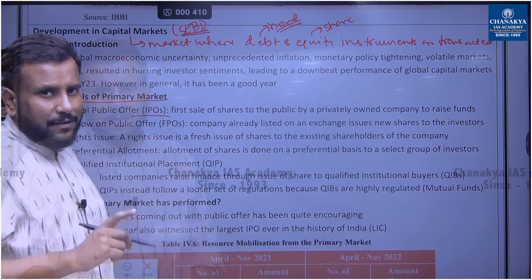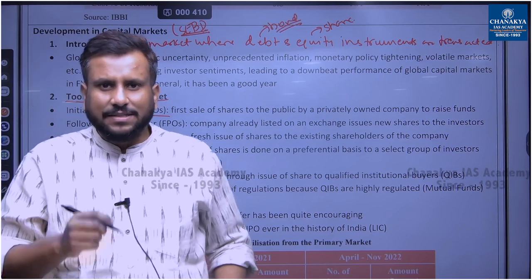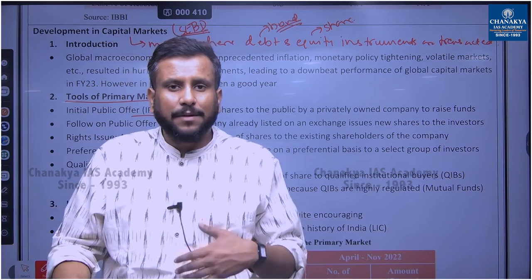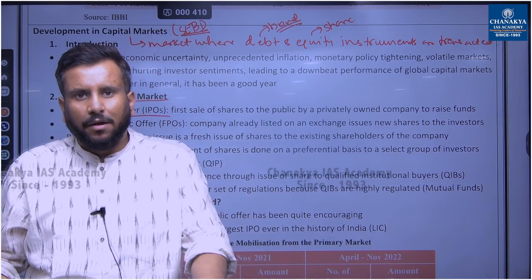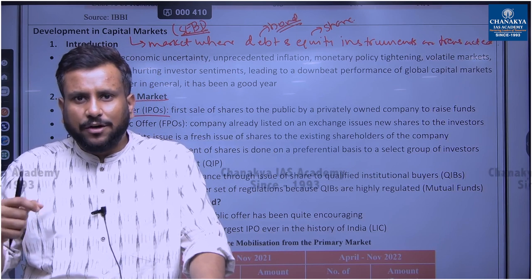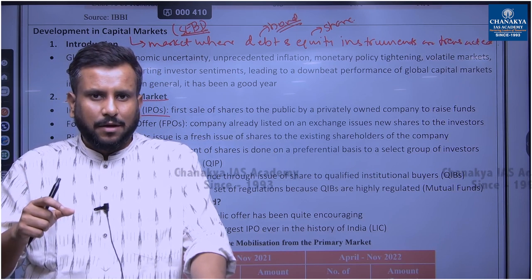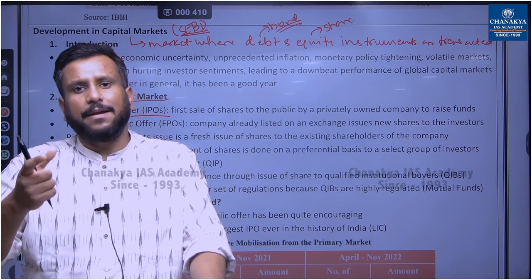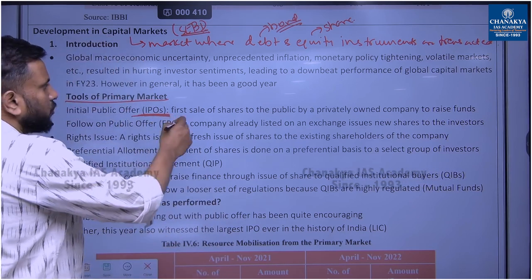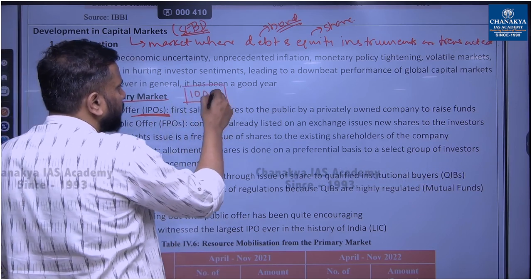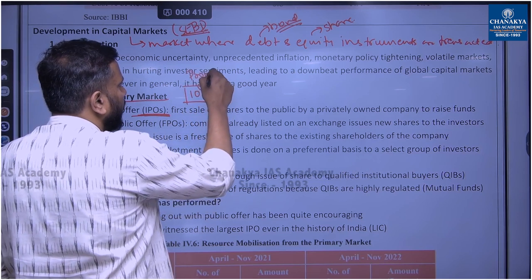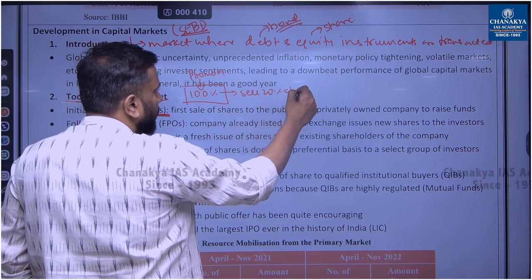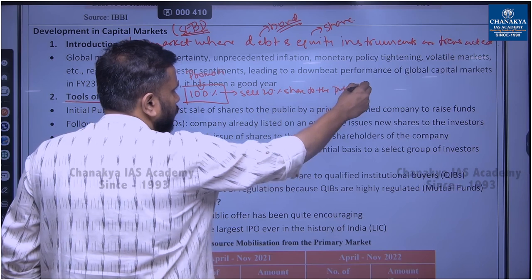So whenever a company which has for the first time issued a share to the public, so one is a private company and the second one is a public company. Private company ka matlab those companies which has not issued its share to the public, but a public company means a company which has issued its share to the public. So whenever a private company for the first time thinks about selling its share to the public, that offer is known as IPO. So suppose this company was there, it has its 100% share, the promoter had 100% share. Now the company decides to sell 20% of share to the public. So this is happening for the first time. So this is known as IPO.